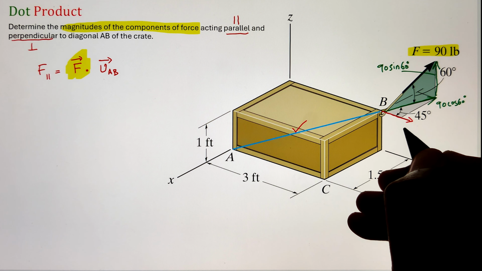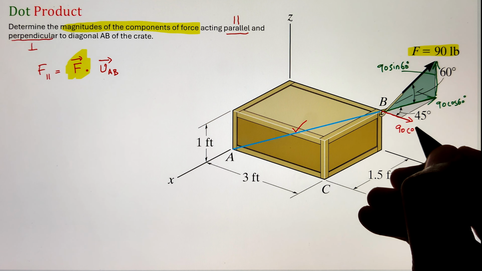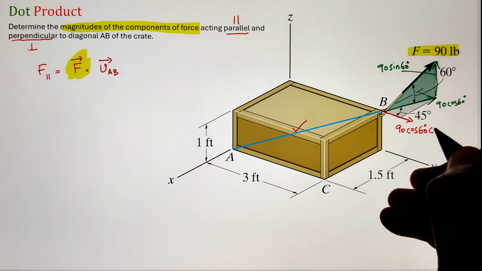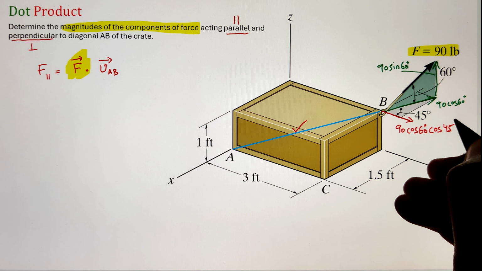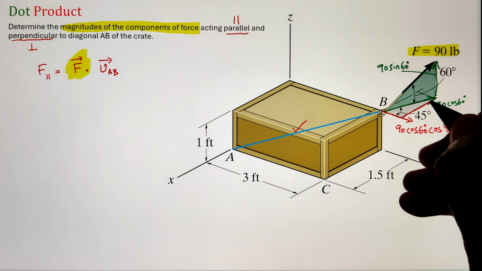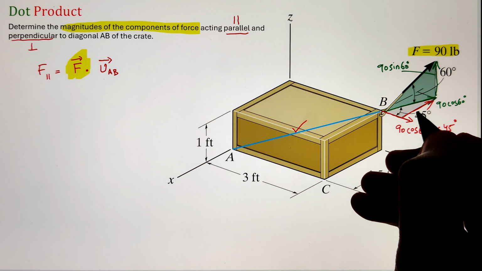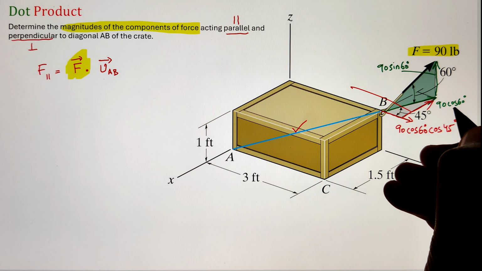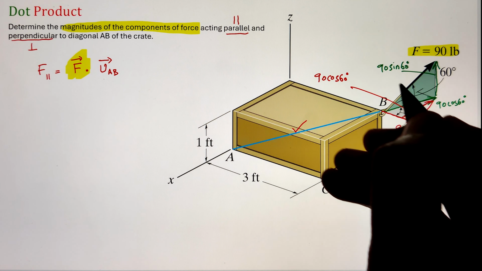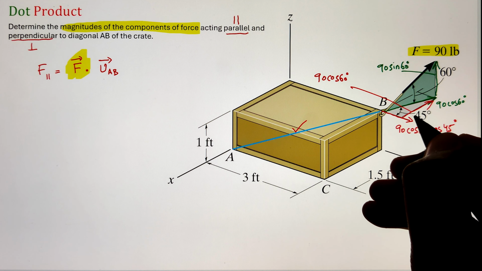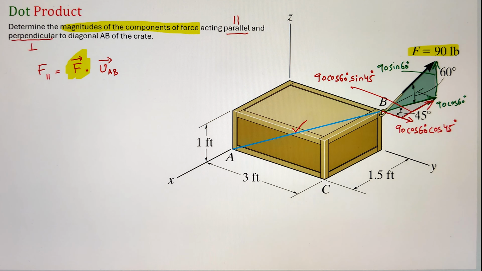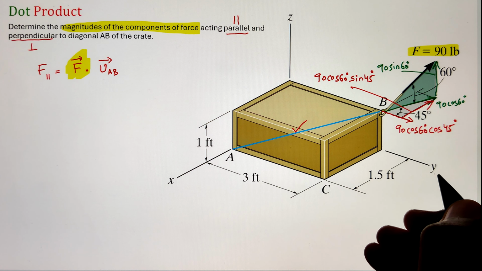Now, once we have resolved our component along the xy plane, we need to further resolve it along the y and x directions using the gray right angle triangle, making an angle of 45 degrees. So to project it along the y direction, we need to multiply our 90 cos 60 with cos of 45, that will project it along the y direction. Whereas if we take the sine function of 45 and multiply that with 90 cos of 60, it will project it along the x direction.